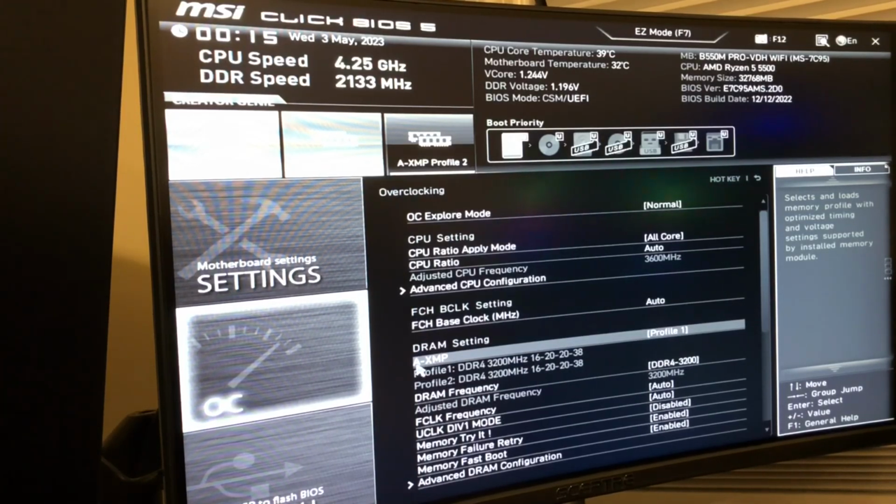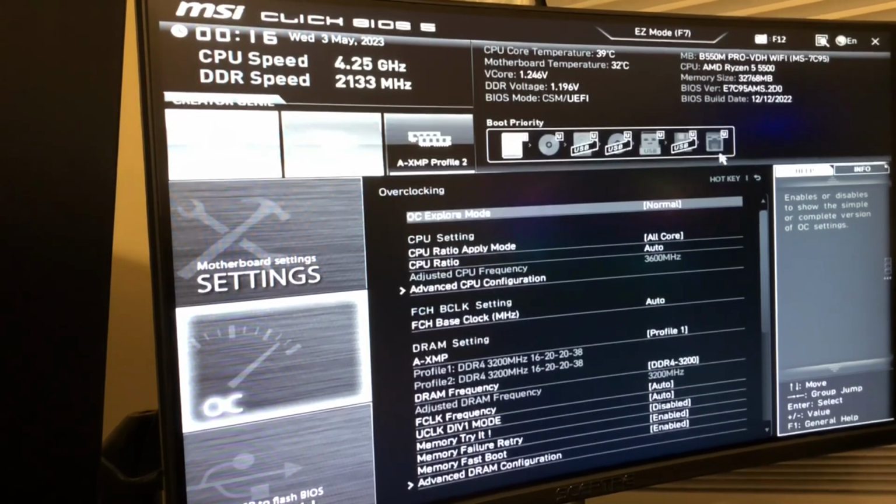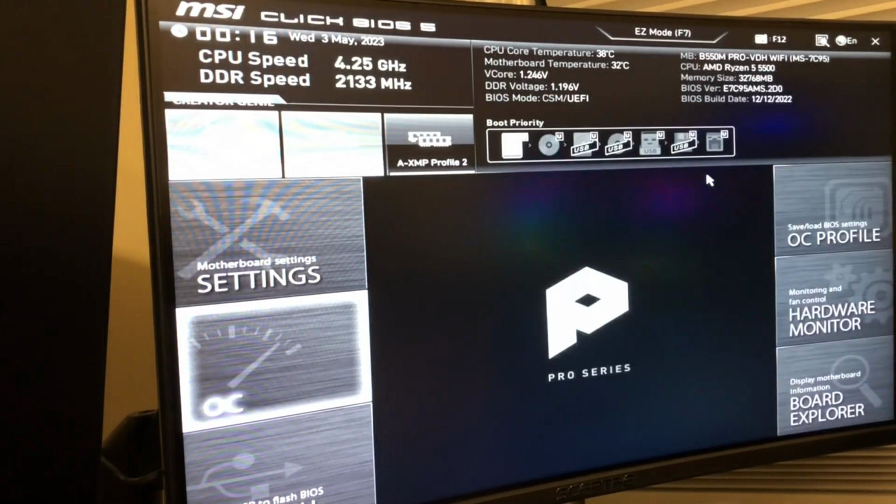So we've set our AXMP profile to profile 1, which is DDR4 3200 megahertz, which is what our top speed is. And then we've done the same thing here. We've manually set the DRAM frequency. So let us go ahead and exit and restart the machine and see if we're going to get the correct amount of RAM.